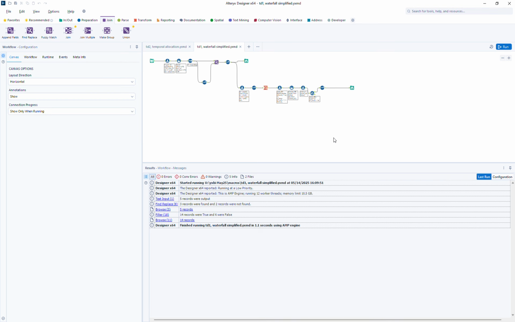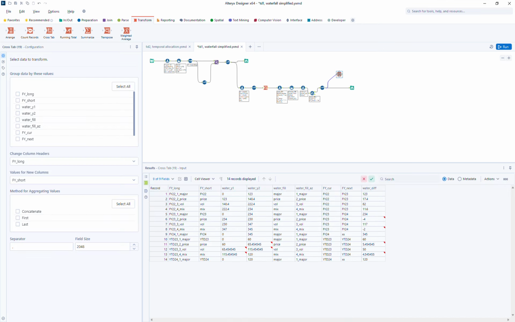Okay, so in order to check the running total, I give you this cross table to check. So I will use the FY current number, and then the waterfall field, and then the waterfall difference in here, and then the sum of them all together, and I put the total column at the end of the pivot table to check.